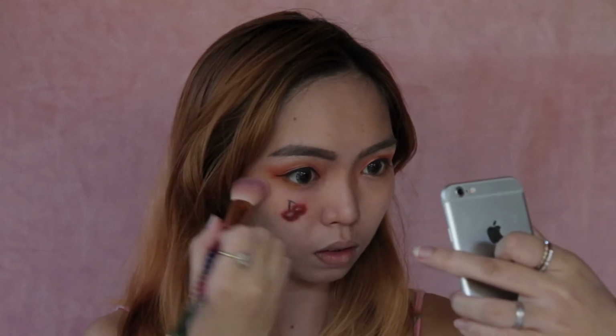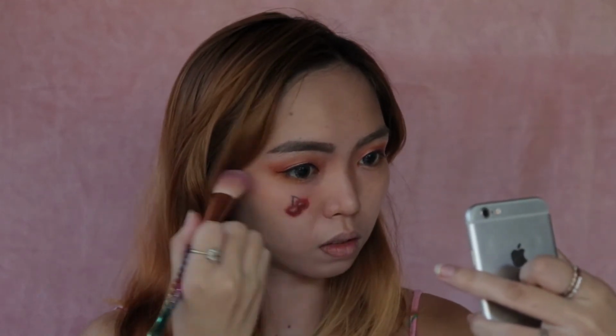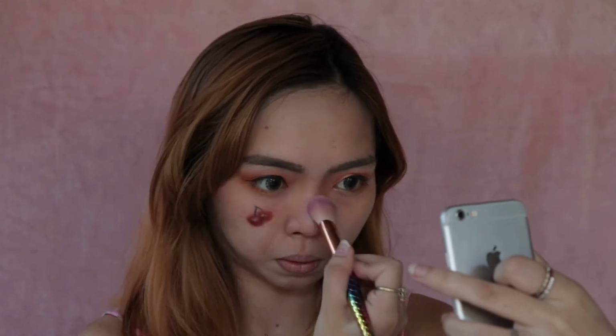When I love the product, I stick to it until it's almost gone. So this is my Look At Me eyeshadow, or the single shadows that you have in Etude House, and it's in the shade light pink. So that's what I always use on my blush.